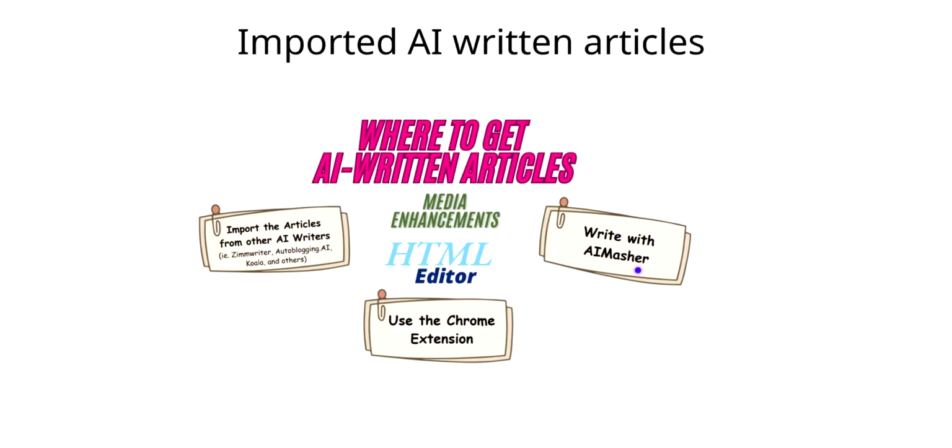Or you can use the Chrome extension. This is brand new. Well, it's 6 months old, but this is one of my favorite tools to use. I find an article I like, I hit the Chrome extension, send it to AIMasher, and then I can tag that. I can put a voiceover, I can put images, I can edit the article, which I oftentimes do if I'm using the Chrome extension. And then I will send it to an RSS Masher campaign. So I just push it over to RSS Masher just by putting a campaign tag on it.